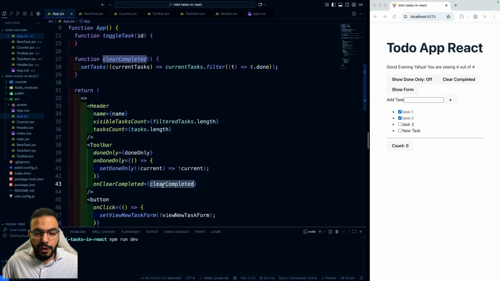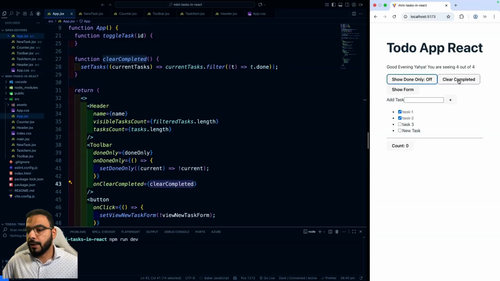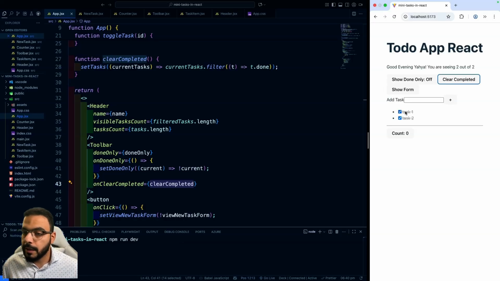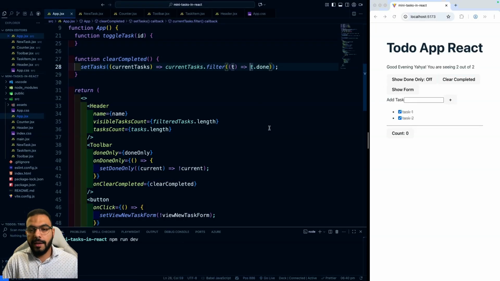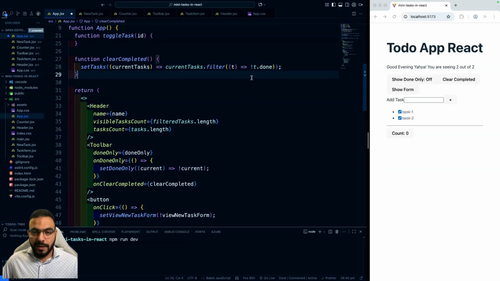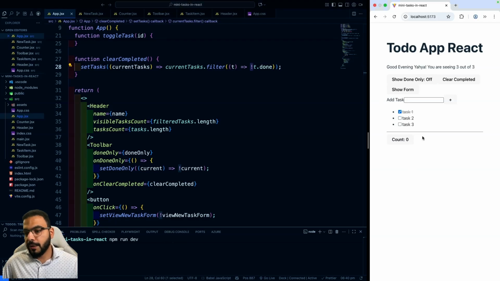This receives a function called clear completed, which filters out all the completed ones. If I click on clear completed, automatically, oh, let's see, what did I do? I think I did the opposite of what I wanted to do, where I filtered out the not deleted one. So this needs to be not done. Let's save, refresh, and do it again.